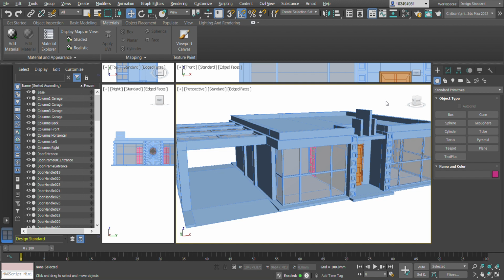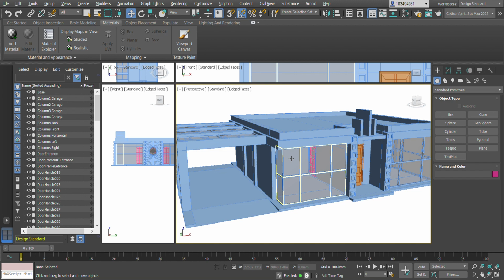So today we'll be just looking at how to edit or add materials into your object or into your project. So I already have a house file here.